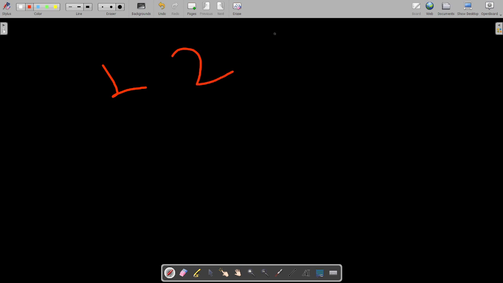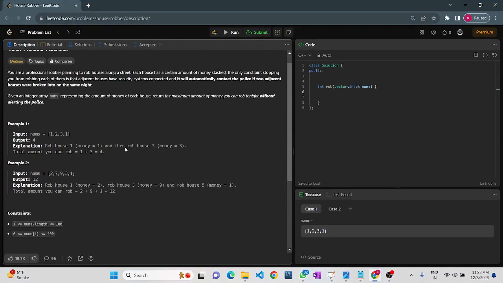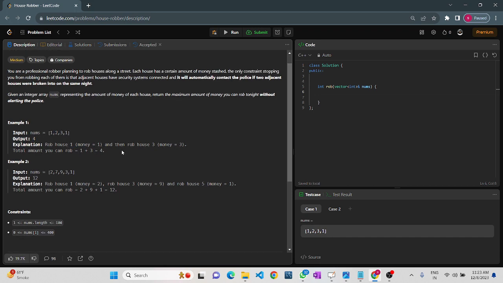If index 2 is robbed, then you can't rob index 3. In this way you have to rob the houses, and at the end you have to find the maximum amount of money you can rob.